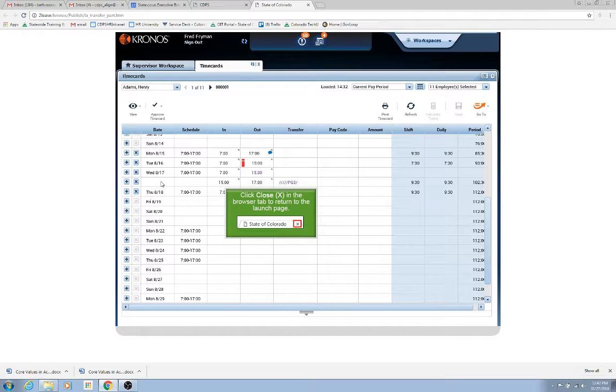So again, if you want to add or change to a partial shift, simply click on that plus sign and it will give you an extra row. If you realize that you have made a mistake and you want to get rid of that row, simply click on the X and that row will disappear.